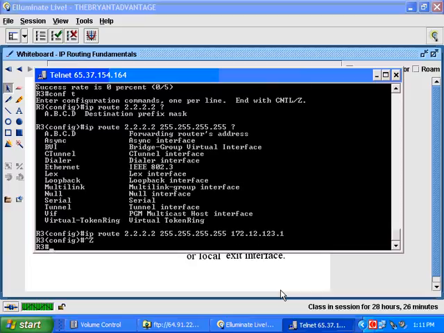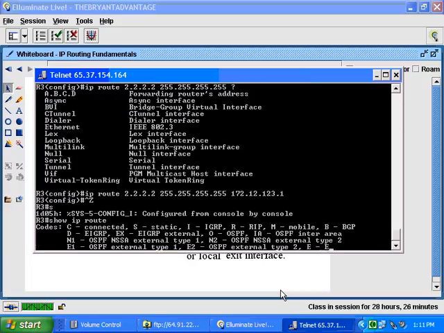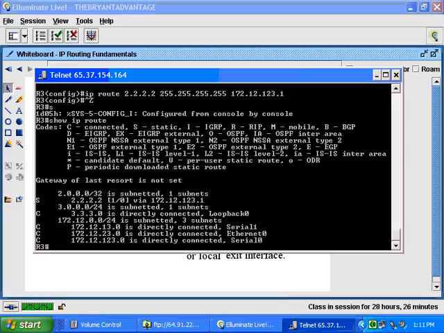And that's it. So now I'll run show ip route. And I've got a route that matches that particular destination. It's a static route indicated by the letter S. It's got a next hop of 172.12.123.1. And note that this one does have brackets. The first number is always the administrative distance, which is 1 for a static route. And the metric is 0. Now, if we had written this using the local exit interface, we would not have an administrative distance listed. It would appear as a directly connected route and therefore have an AD of 0.